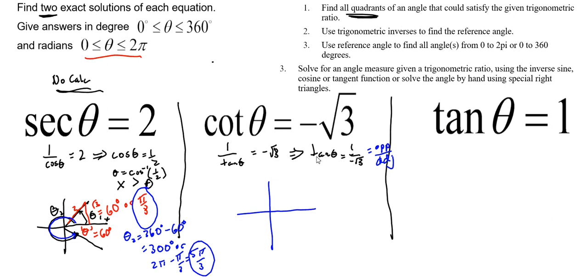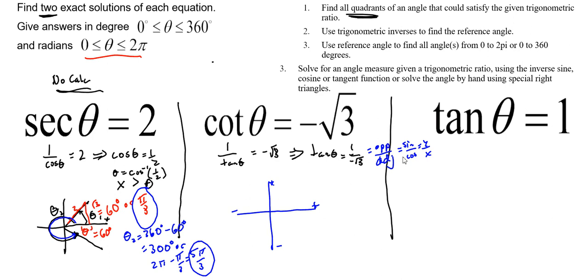Sine over cosine, remember, is going to be x over y. So we know x is positive, and y is positive, x is negative, and y is going to be negative here. So where do we have negative values? Well, first quadrant, positive over positive, positive, okay? Because remember, this is the same thing as sine over cosine, which we know is y over x. So we're comparing y over x, and we have a negative value here, negative value, okay?